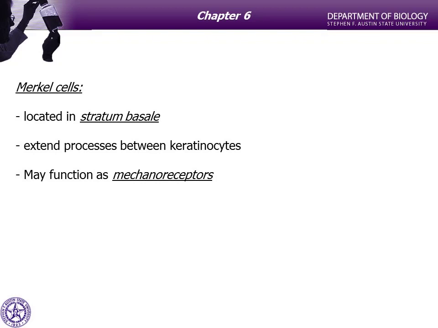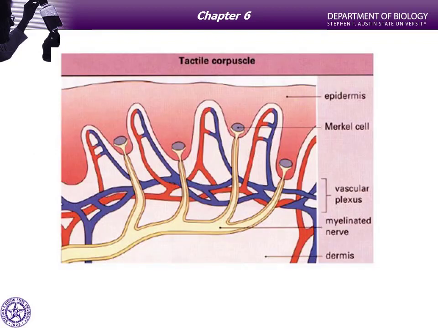So in a way, they're almost like modified nervous system cells. But in fact, they are epithelium. They are part of our skin. Their function is just similar to what we would see with the nervous system. So here we see our Merkel cells. Do you see how they're down in what we refer to as our epidermal papillae?